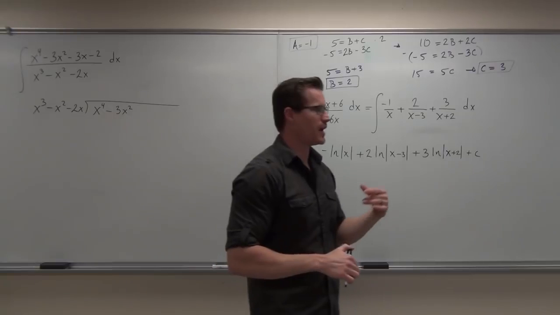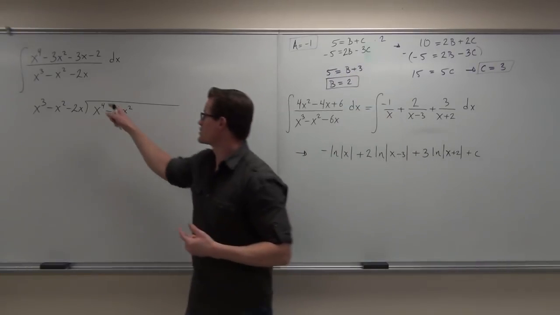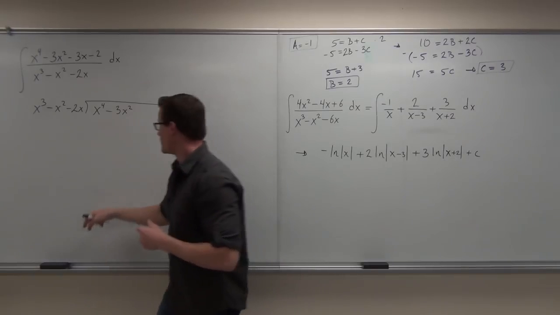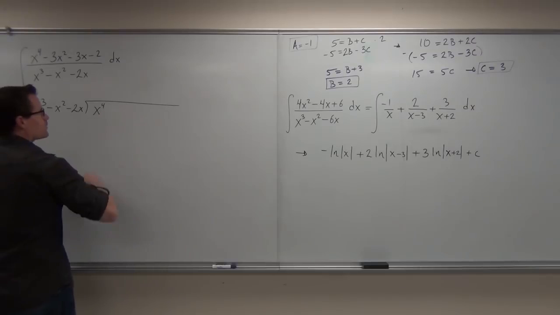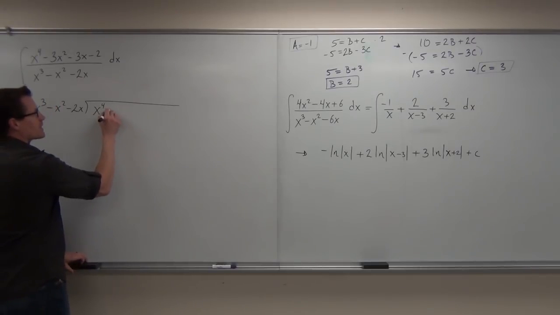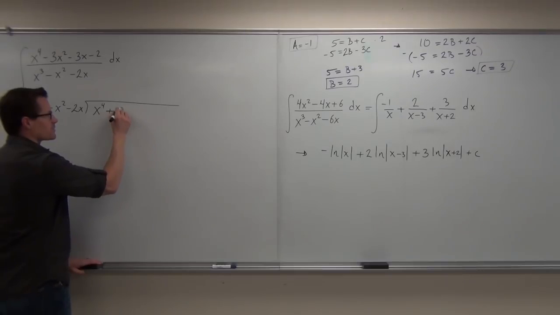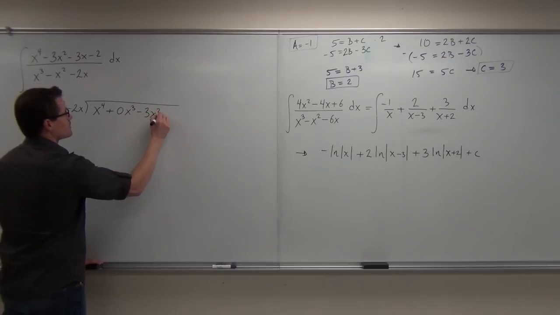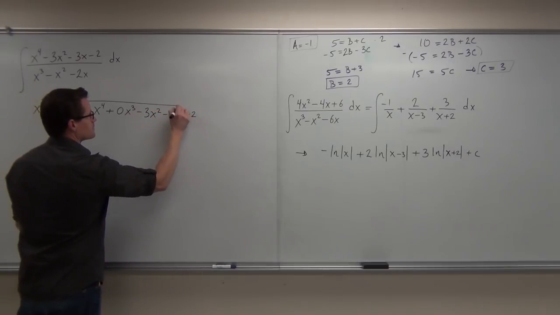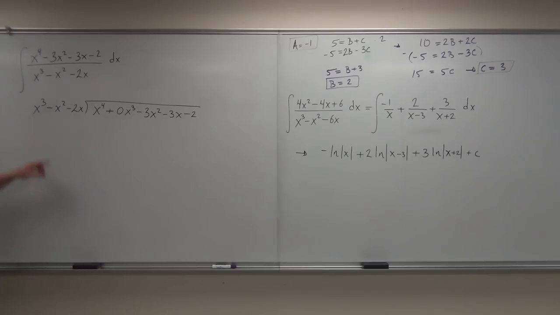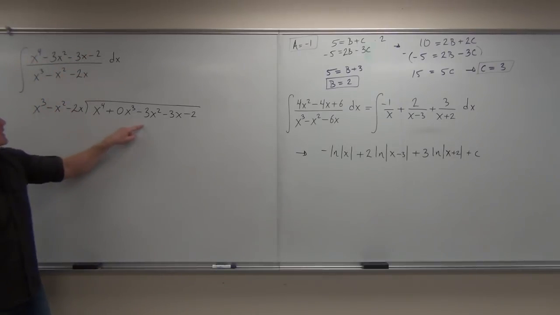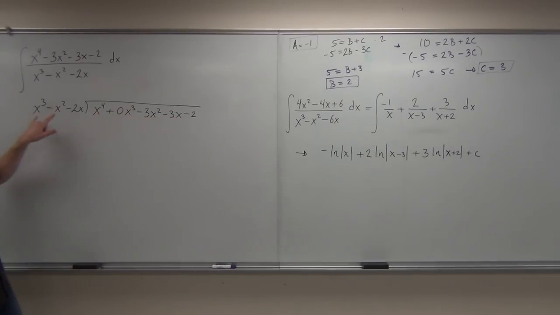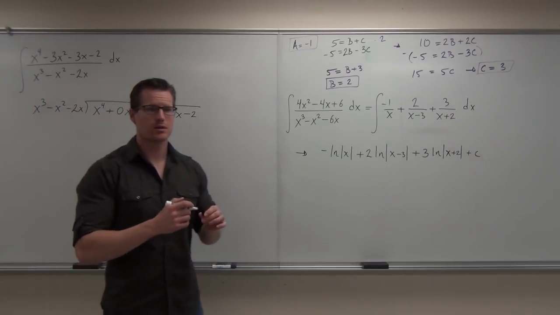Because what happens is when I divide x to the fourth with my x to the third, I'm going to end up getting something here. I'm going to get an x to the third somewhere. So the problem is, 0x cubed. We're going to put it like a place value holder saying, hey, how many x cubes do you have? 0. I have none of them. Put 0. And then finish it off. Minus 3x squared minus 3x minus 2. So this is the same as this. We got x to the fourth, no x cubed, minus 3x squared minus 3x minus 2, and this is our denominator. So far so good?